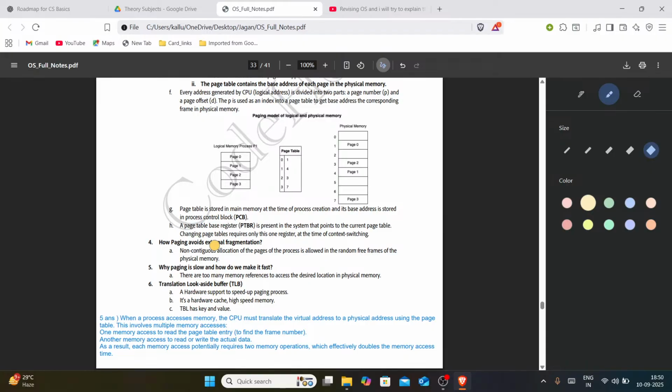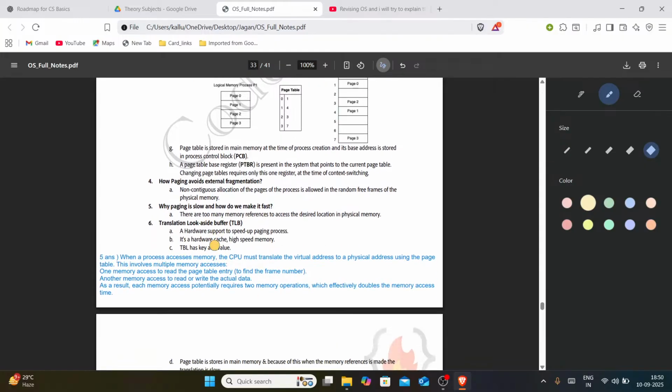A page table base register is present in the system that points to the current page table. Changing the page table requires only this one register, the page table base register. In the PCB, only the base address of the page table is stored.